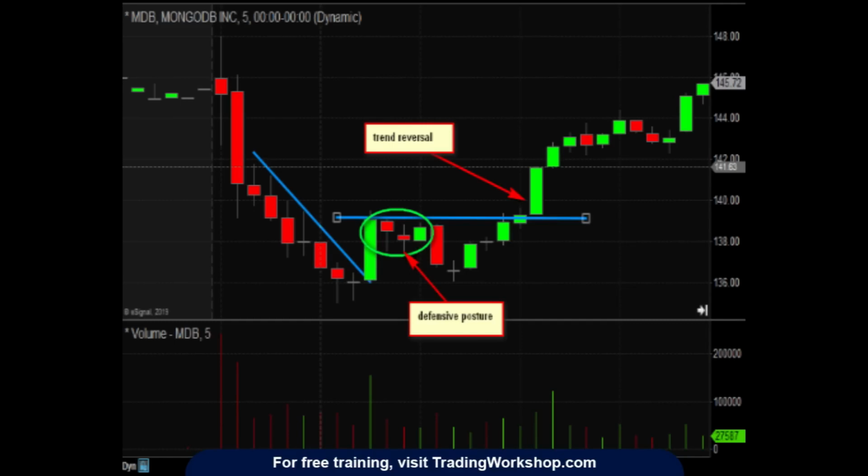But ultimately, once it got above that horizontal blue line I drew, which was kind of the retracement high when it broke the trend in the morning, you'd have to be flat the stock if you were short it from the open, or long it on the reversal. So that's just a nice example on that one. And I think we have one more example to take a look at.